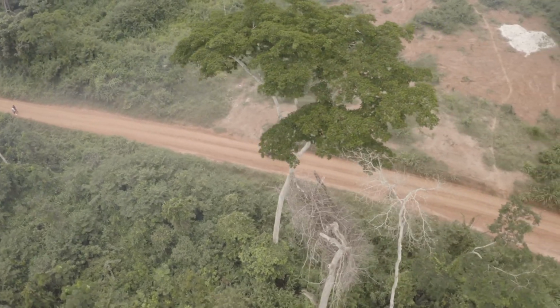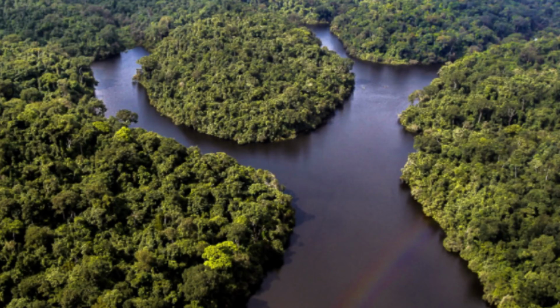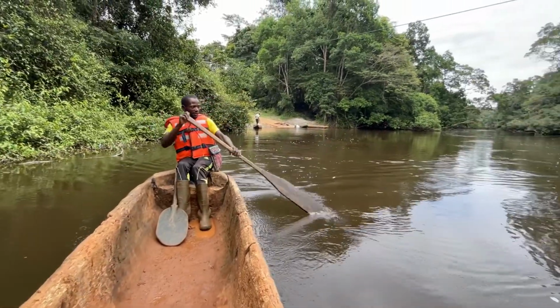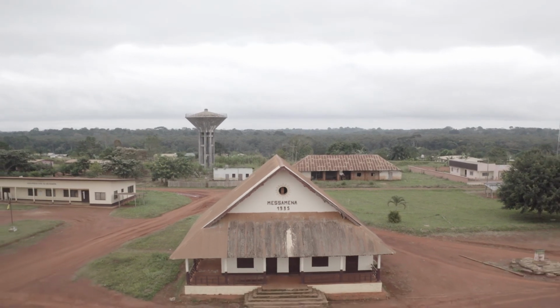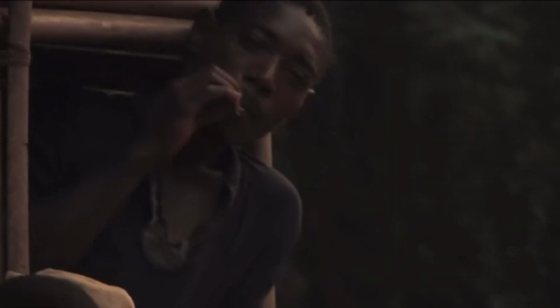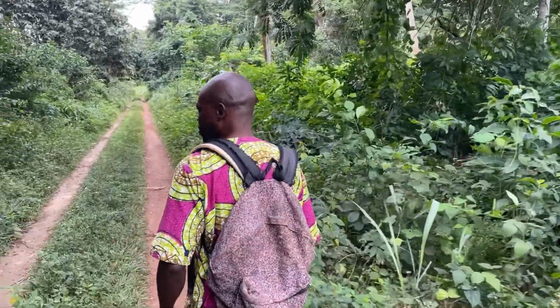The Dja Faunal Reserve is one of the best protected rainforests in Africa, with 90% of its area left undisturbed, almost completely surrounded by the Dja River, which forms a natural boundary. The reserve is especially noted for its biodiversity, a wide range of primates. It contains 107 mammal species, 5 of which are threatened.